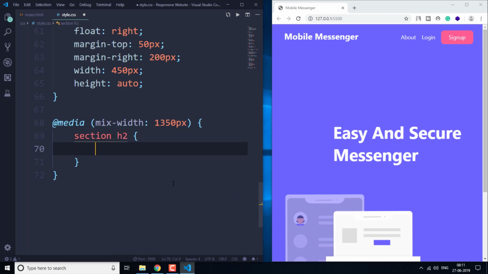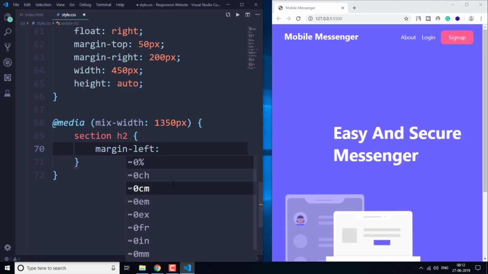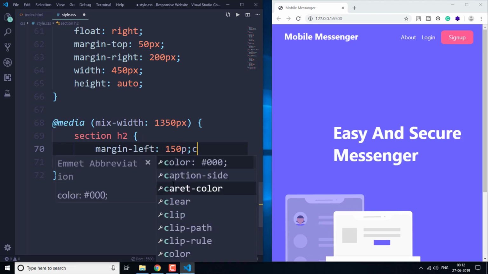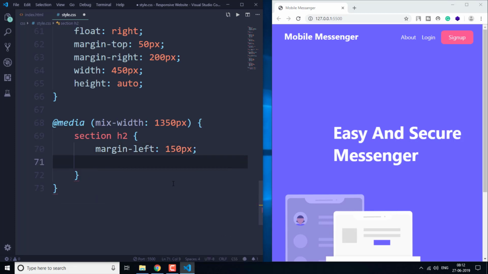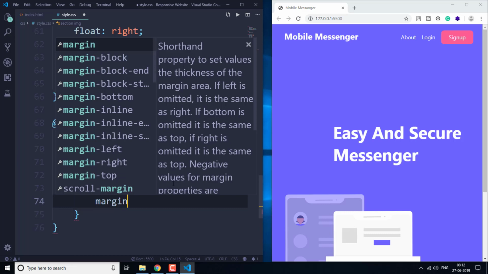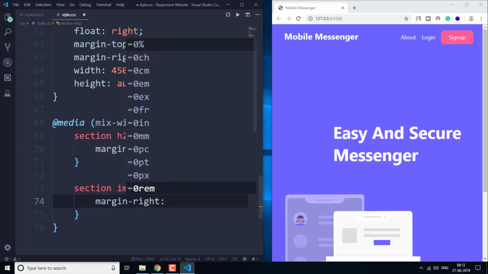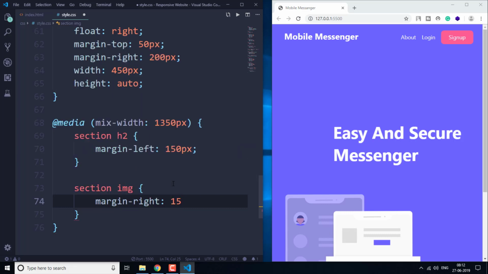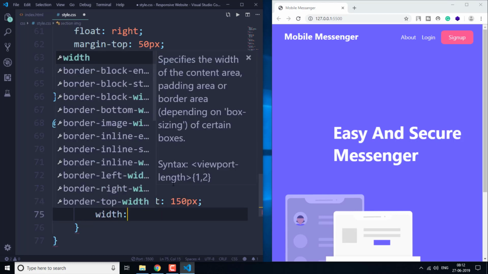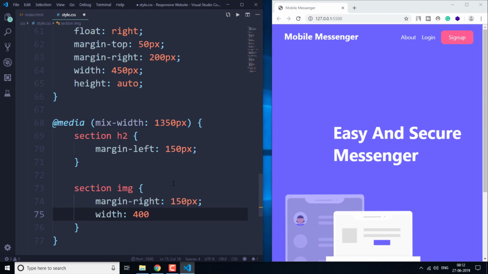So I'm going to set the section h2 left margin to 150 pixels, then section image margin right to 150 pixels as well, and the width of this image 400 pixels.